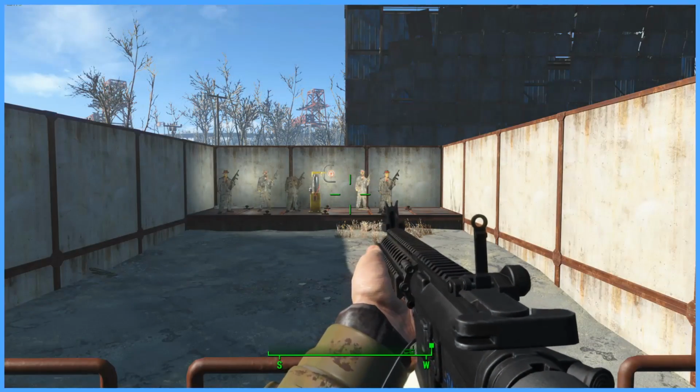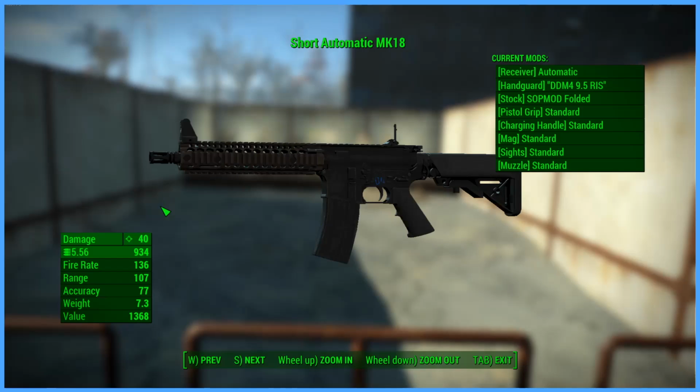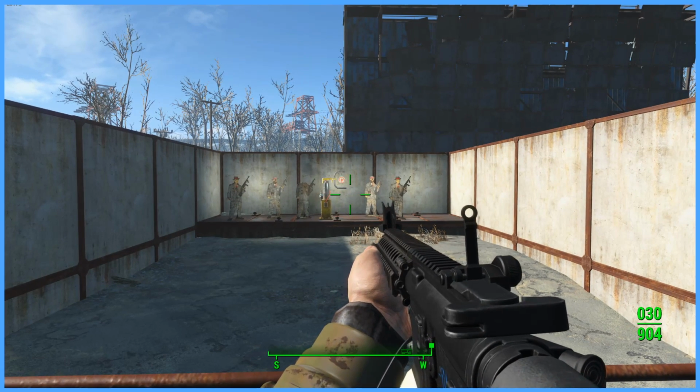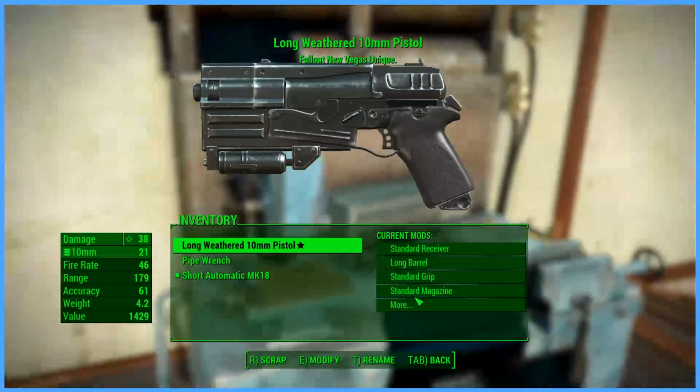The base stats of this weapon are as follows. It has a base damage of 40, a fire rate of 136, a range of 107, an accuracy of 77, a weight of 7.3, and a value of 1,368 caps with no mods. Speaking of mods, let's see what mods this weapon has to offer.